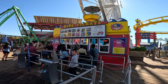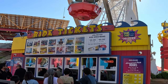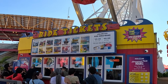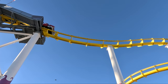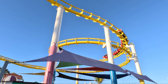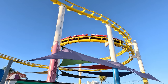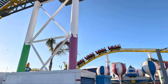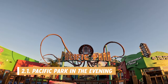You can also purchase single ride tickets if you only want to do one ride, and these range in price from $5 to $10 per person per ride. So if you're going to spend a lot of time there and do a lot of rides, the unlimited pass is definitely a better value. Be sure to also check out Pacific Park in the evening when it's all lit up.